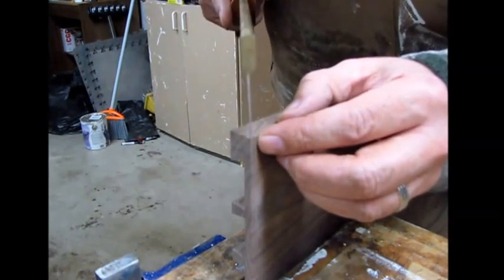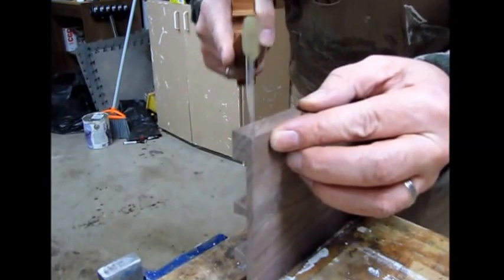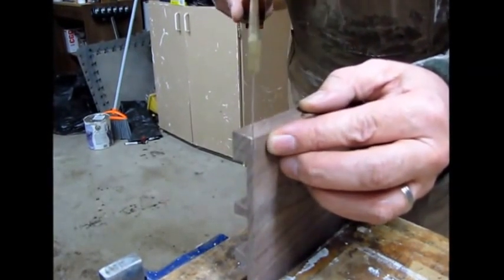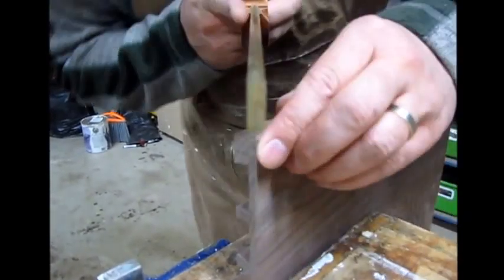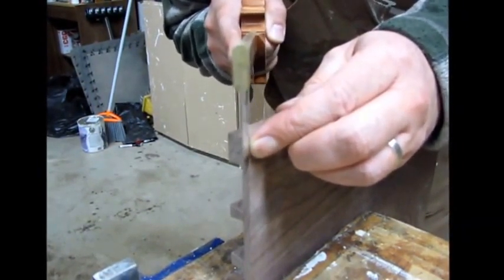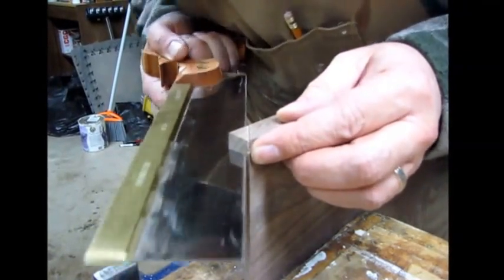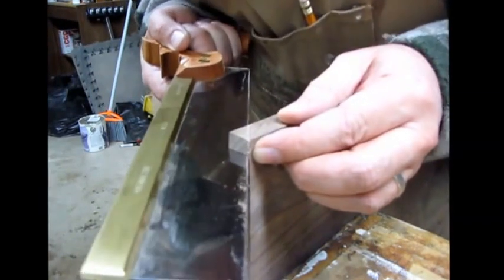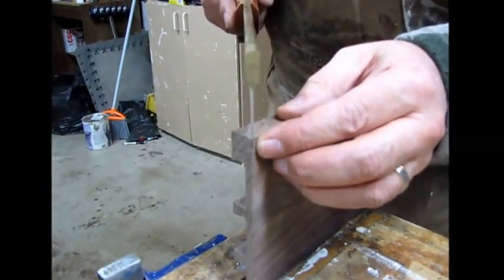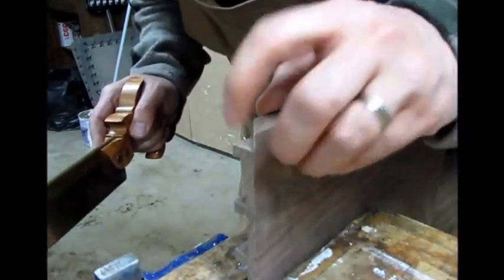That's a reasonable explanation. And I'm going to start the saw, follow my baseline to try to get a very accurate cut. And I'm trying not to go beyond my line, only cut that into there. This can be cut back to that corner. And there we go. Nice and clean.